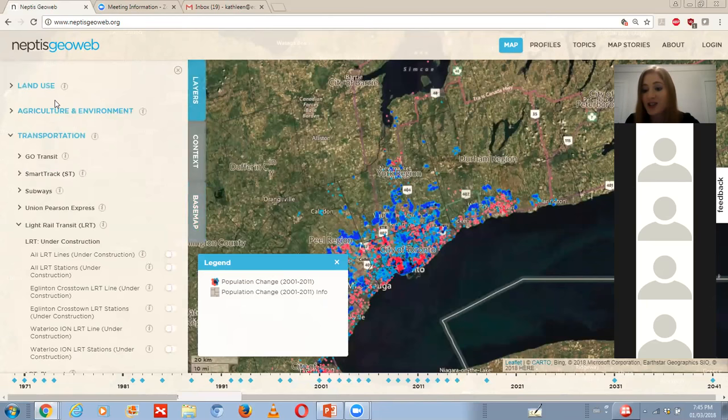The icon next to each layer provides a short overview of the information. So thanks again, Mercy, for including that. If you see a little eye, for example, you can hover your mouse over that and it provides some additional information about that. So you're welcome to do that as well.